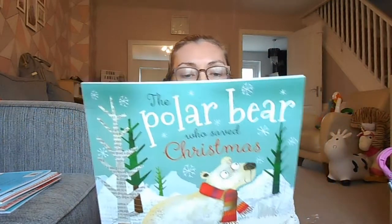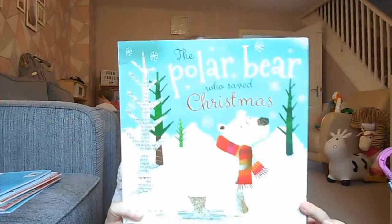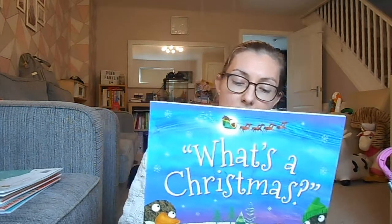Then it's The Polar Bear Who Saved Christmas — and this one's got a textured glittery front which is quite cute. When Pip the polar bear gets lost and wanders into Santa's grotto, he finds that disaster has struck and the elves are about to cancel Christmas. With time running out to deliver Santa's gifts, Pip embarks upon a magical and unforgettable adventure, written by Fiona Boone. That one looks really cute. And then the last one in that pack of 10 is What's a Christmas? — one Christmas Eve four little penguins make a surprising discovery in the snow: an elf has fallen out of Santa's sleigh. But what's even more surprising is that the penguins have never heard of elves or sleighs or Santa and they have never ever heard of Christmas. Join Ed the elf as he teaches his new friends what Christmas is all about, written by Hayley Down.